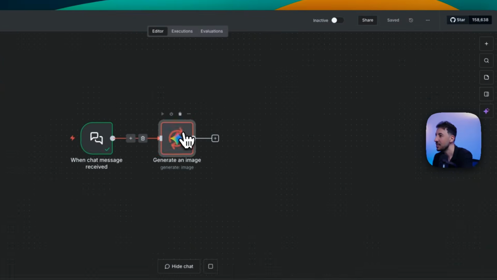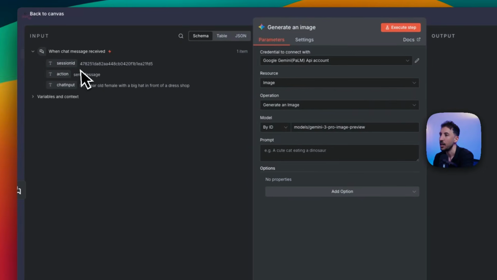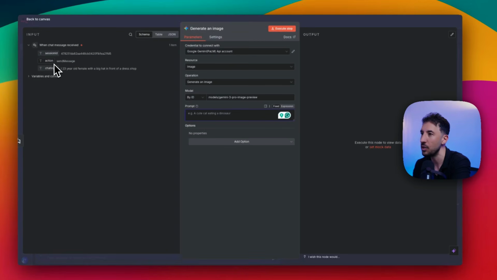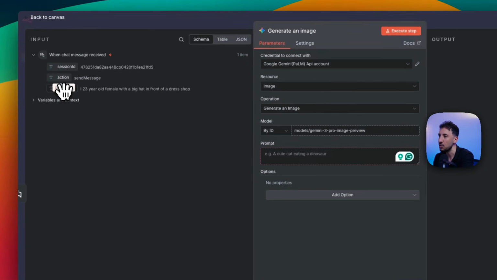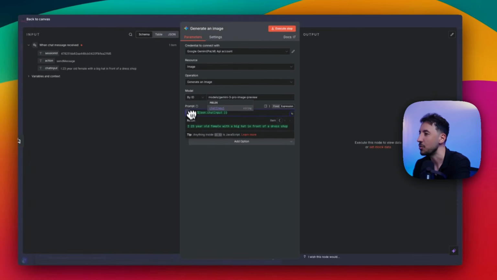So now this is going to go ahead and let me actually stop the workflow here so we can actually attach our prompt here. All right. So the prompt, all I have to do is now, once you press enter, as you can see right here, this chat went through. All I have to do is now drag this chat input and bring it over here. Okay. So, it just said I 23-year-old, but that's fine. I'm sure it will understand.